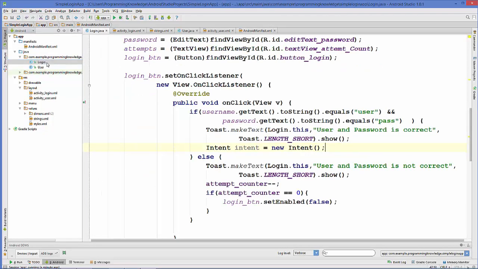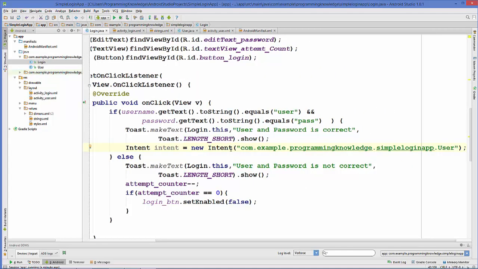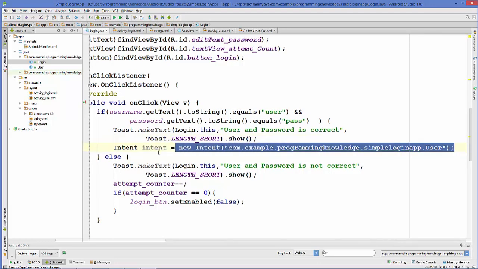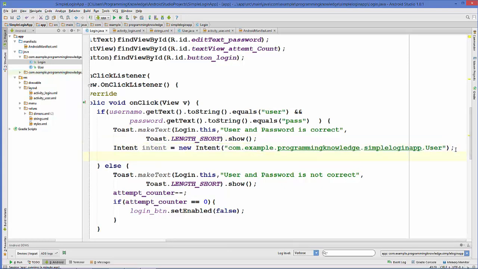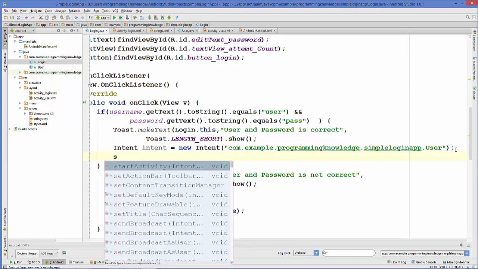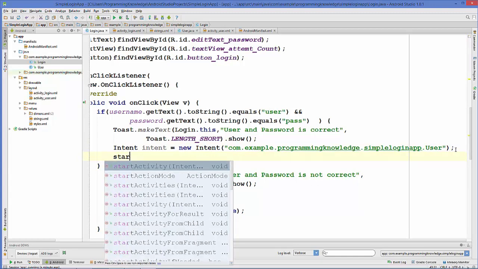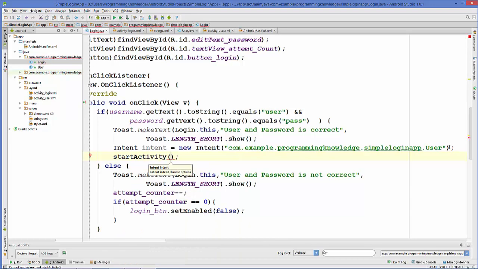Okay, and in the intent instantiation we will just paste this path here. So we have pasted this path, and now we just want to start our activity using this intent. So startActivity and just pass this intent as an argument.